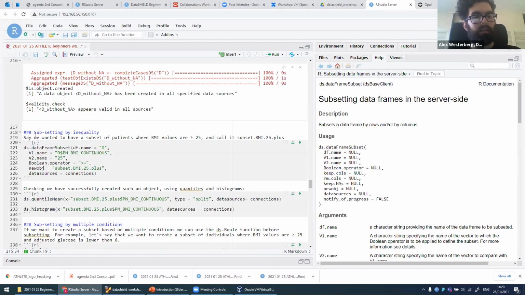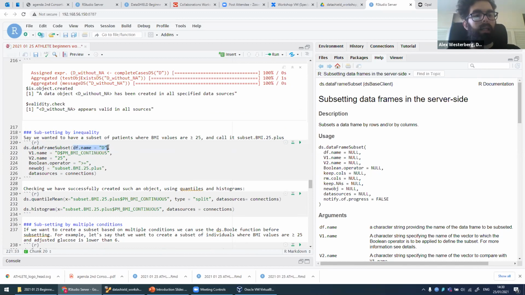So, subsetting with an inequality. This again is using a Boolean operator, greater than or equal to. This is part of the DataSHIELD data frame subset command. Note the capitals at the beginning of each word.